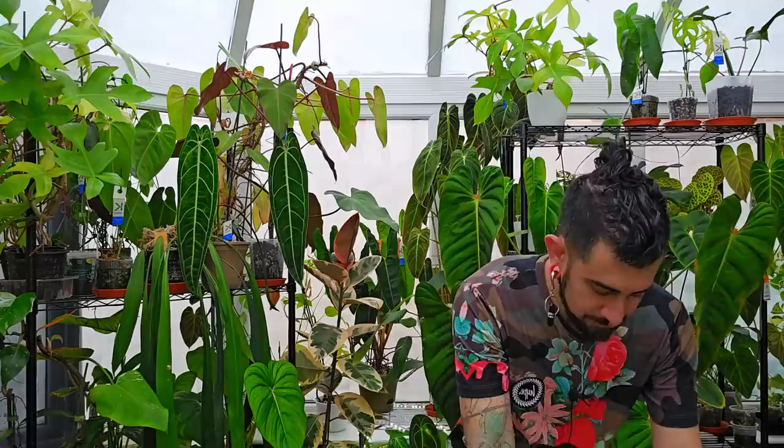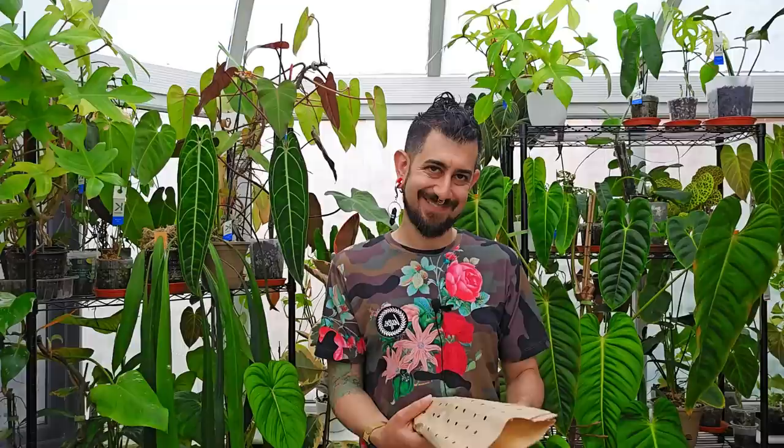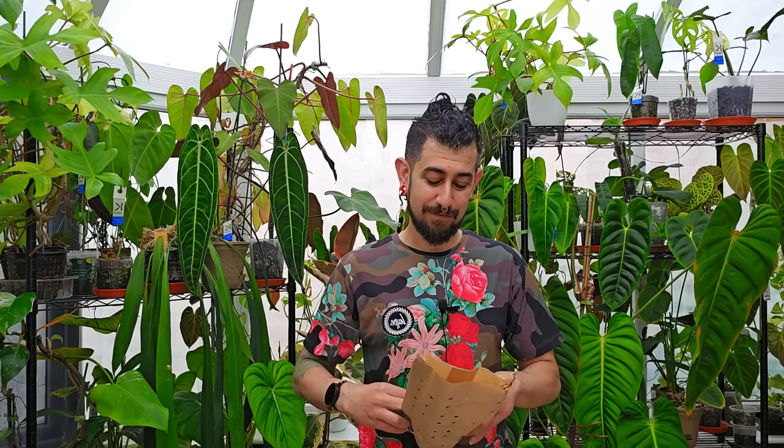Right, shall we inject some drama and go for the Anthurium that I was talking about? And it's also one of the smaller ones. I'm seeing green. I'm not seeing that yellow. There's at least some green that I'm seeing through the holes. So let's see with this one. I've not got high hopes for this, as I said from the beginning of the video. But I am glad that I ordered it because at least I get to see it once in a green format, even if it doesn't survive in my care.